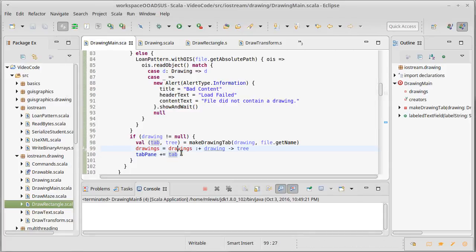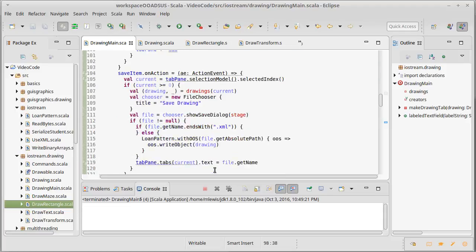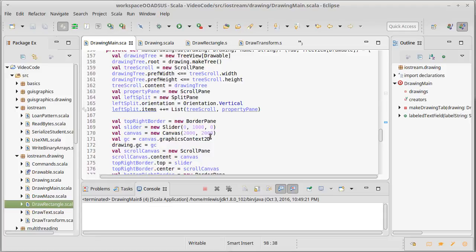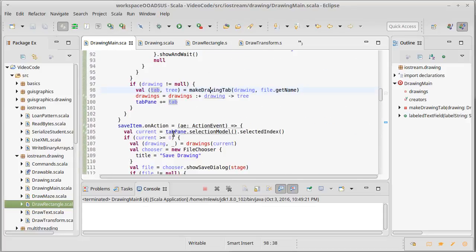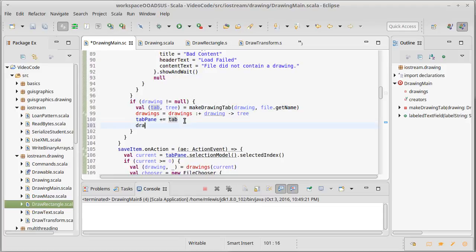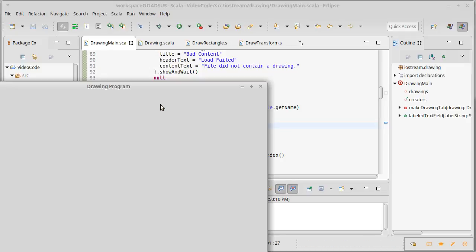I'm almost surprised that Make Drawing tab wasn't doing that for me. It sets the GC, but it doesn't actually cause it to draw. Okay, well, not a problem. drawing.draw. Run it again, just to verify.